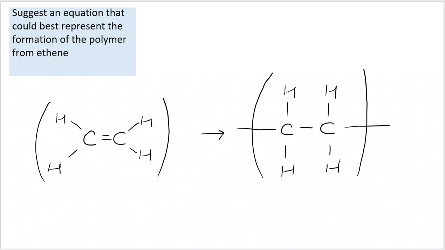Now, if I then put brackets around this, we can see that this repeating unit is bonded to another identical repeating unit on either side. And the final thing we need to do is represent the fact that there are many of these. We don't go for a specific number, we use the term N. So we have got N of the monomer forming a repeating unit, N repeating units long.